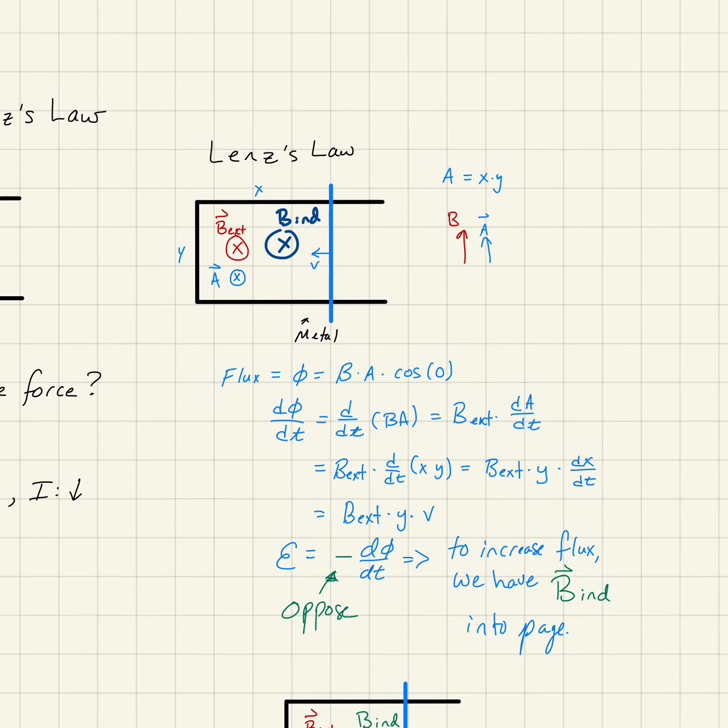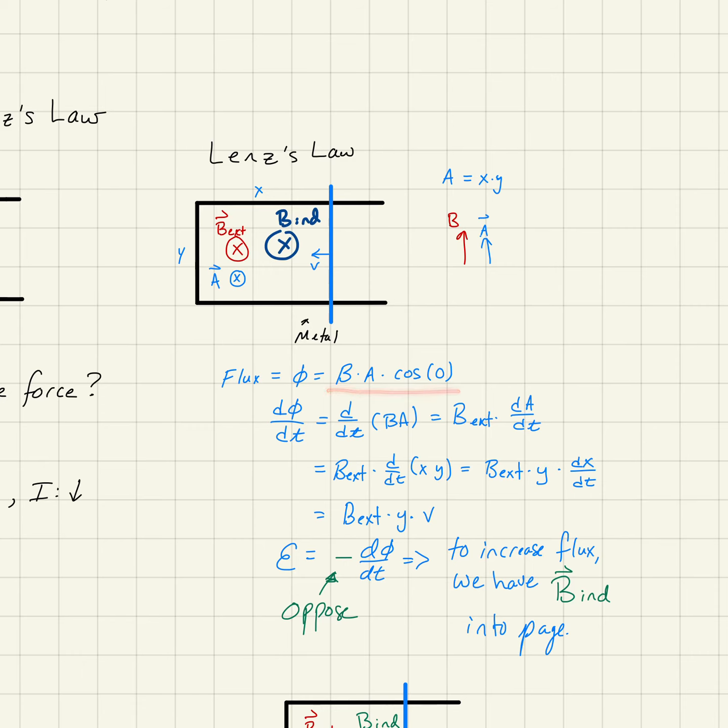And so what we look at here is we say, okay, flux is BA cos theta. The derivative of that flux with respect to time is going to give me a product of the derivative of BA, but B external is held constant. It's just the area that's changing. So then B external is now going to be just the derivative of area. What's my area? It's my x times my y coordinate. So here I've got my x times my y coordinate. The y coordinate isn't changing, only the x coordinate is, so we're left with a dx dt, which is, of course, from physics 150, just our velocity. So then what we say is the change of flux with respect to time is Vy B external.